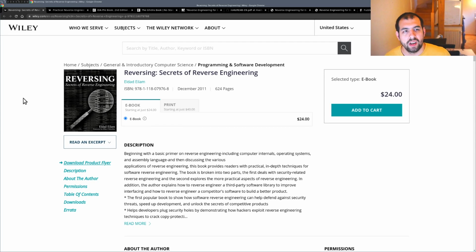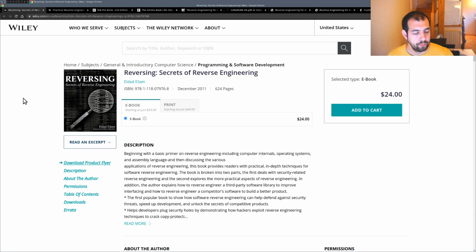Hi guys, so last time I was discussing what were, for me, the best books if you want to learn more about fuzzing, fuzz testing. So today I decided to do the same idea but with reversing. We have four paper books and one digital book that I think are the best resources you will find on the subject.